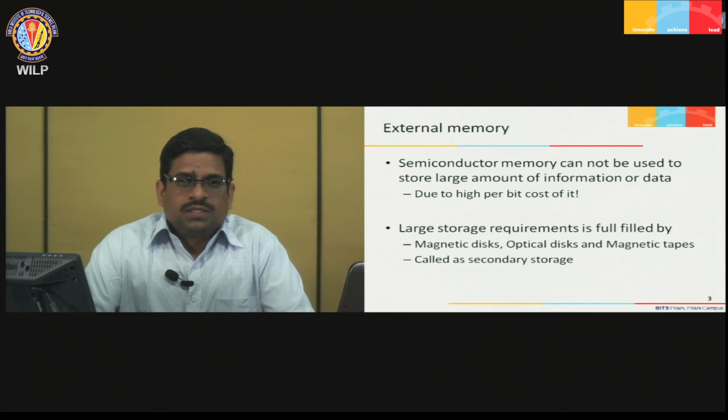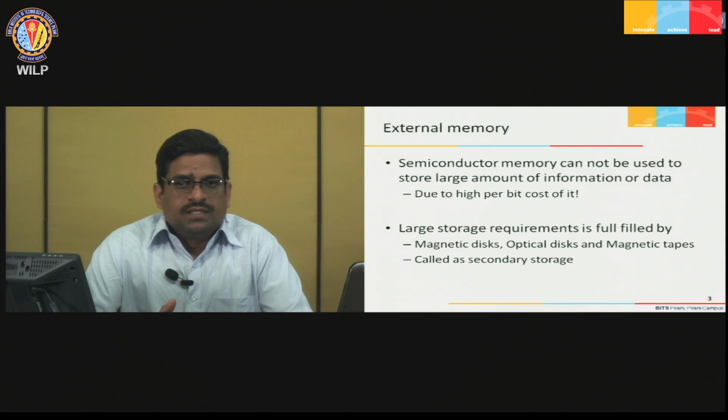So, as we discussed in the previous few lectures, the computer memory system is basically a hierarchy, starting from the memory which is available right in the processor chip itself, and then outside, the physical memory or main memory, and then for mass storage, to store a large amount of data, we require the external memory. So, not a single memory technology meets the requirements in terms of the cost and the performance. So, that is why we have this hierarchy.